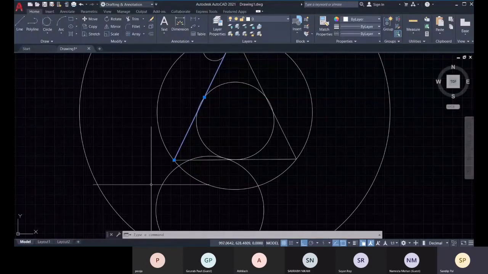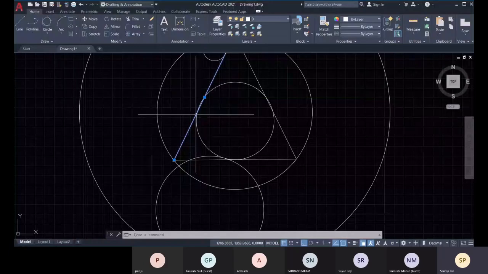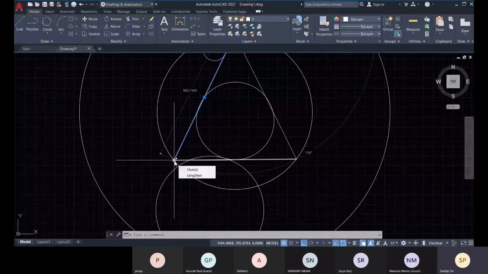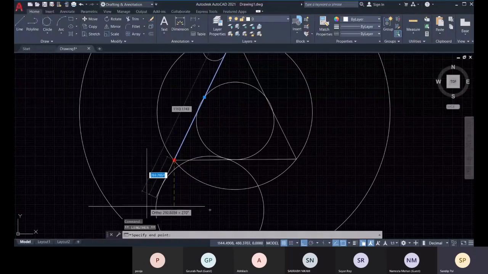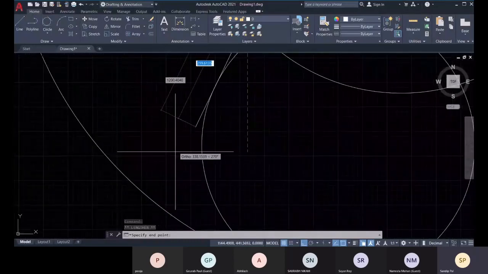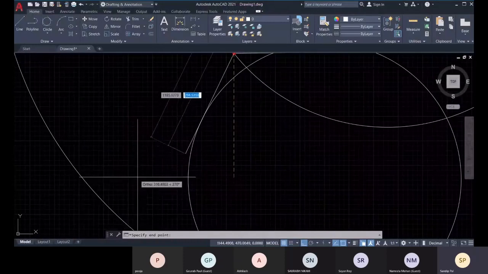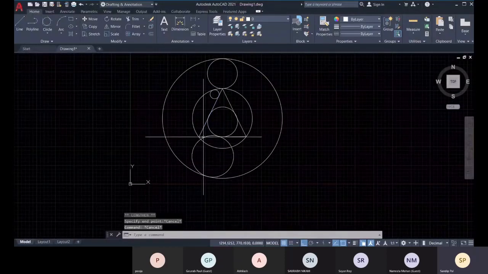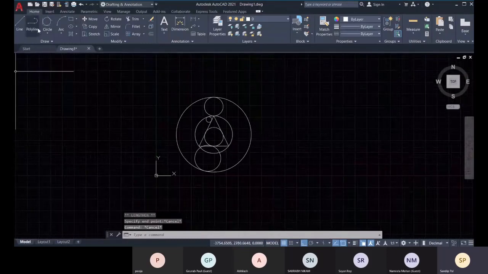With lengthen, you only increase or decrease in the linear direction of that line. So if you need to increase or decrease in that linear direction, you choose lengthen, and you get the precision. So choose lengthen, and then you see if I increase it, that line is actually tangent with this. This way we have created this tan option.